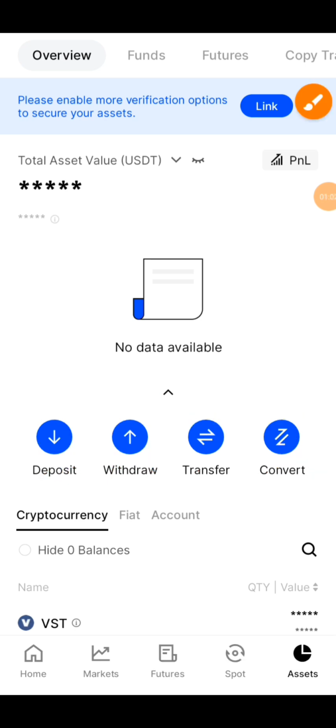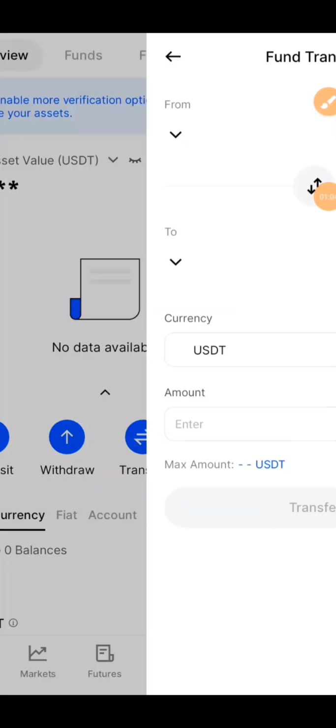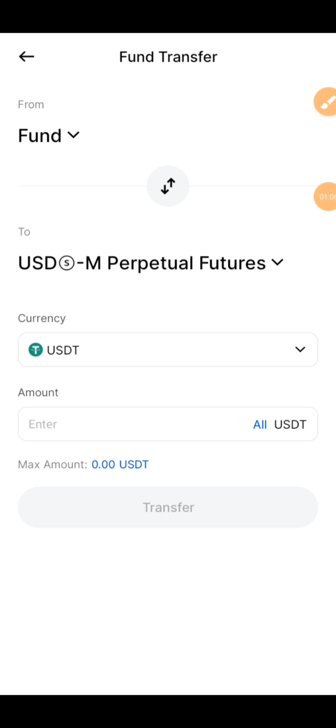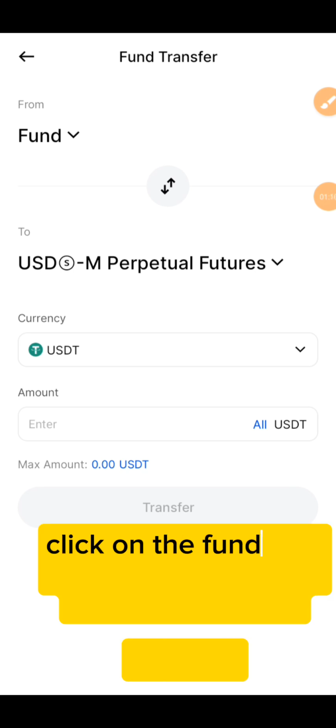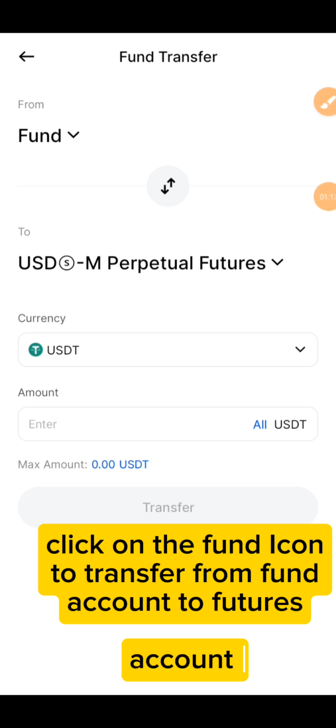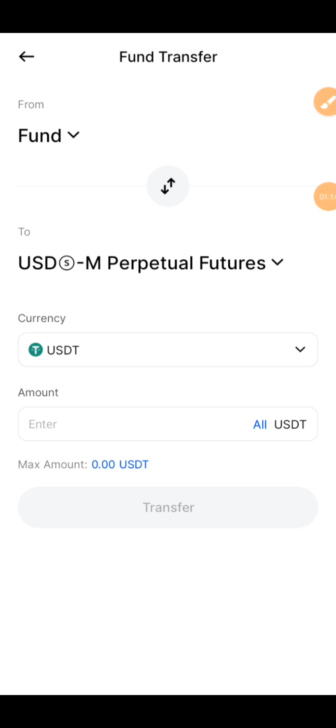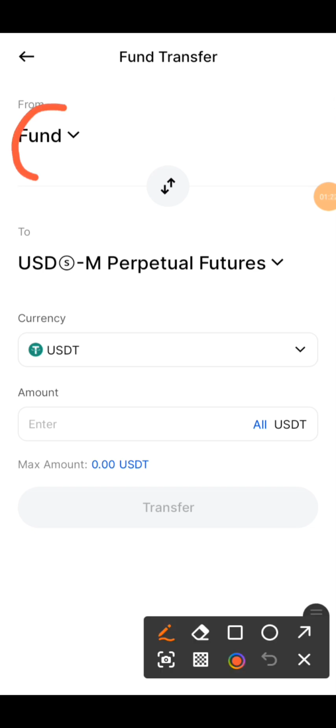So what you're going to be doing right now is click on it. Once you click on it, this is where it's very important to understand. If you're just depositing money to your BingX app, it will not come to the futures directly, right? It will be on funds right here.